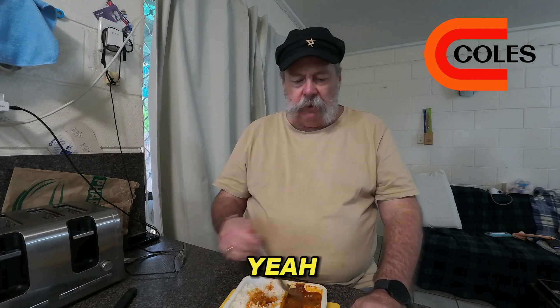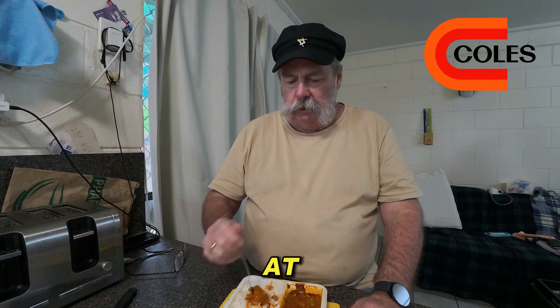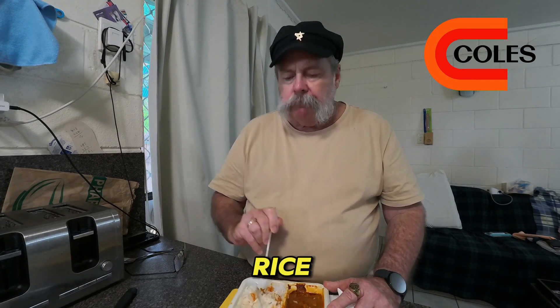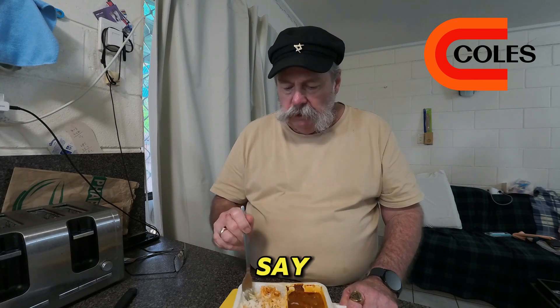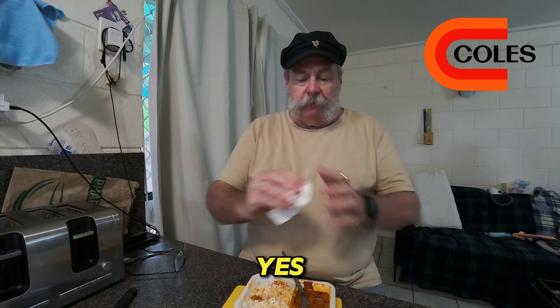Nice — no washing up, no cooking. The sauce tastes very, very buttery. There are plenty of chicken pieces in there and it's pretty good — I'm impressed. Look at the size of that piece! They've excelled themselves. The rice is long grain — I'd say basmati by the taste. It's fine on its own but tastes better with the sauce on it. Yummy — yes, I'm impressed with that.